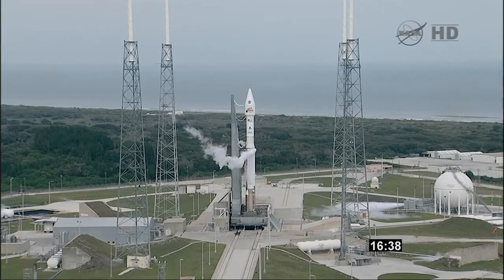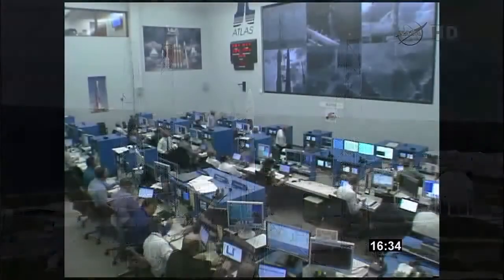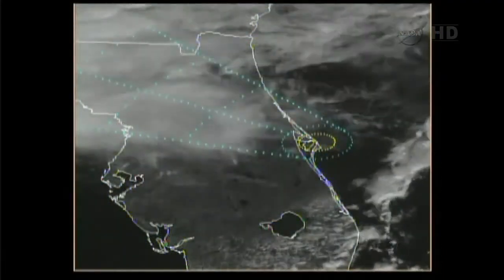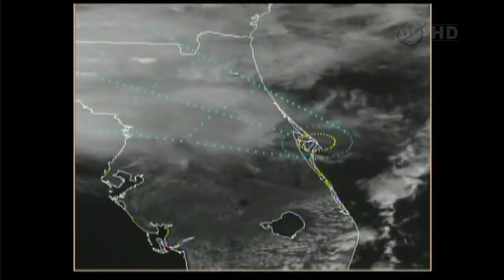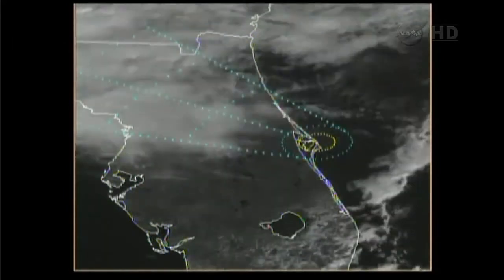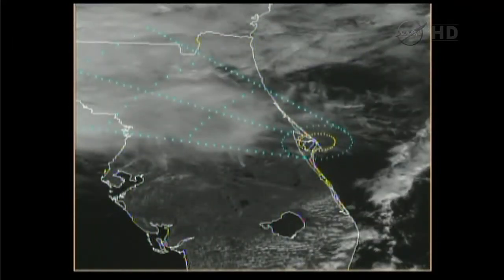Yes, sir. This is LWO for the L-30 weather brief on Weather Brief CC Local and Channel 8. You should have a satellite picture of the peninsula of Florida on your CCTV monitor at this time. You'll note the blue quarter there is the anvil cloud tool. We continue to have anvil cloud streaming over the pad. It is below criteria, so we are go and view that as a low threat of violating any anvil cloud criteria during the beginning of the window, more so towards the mid to latter part of the window.